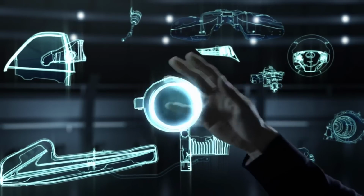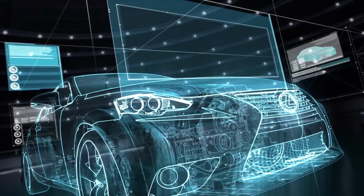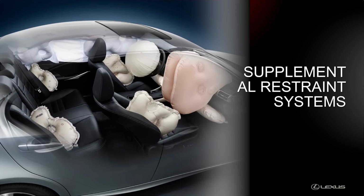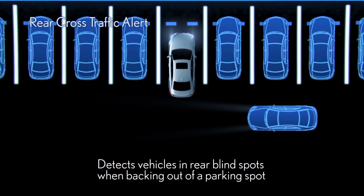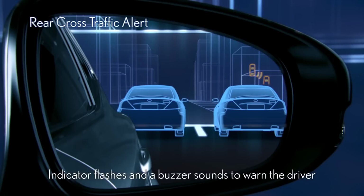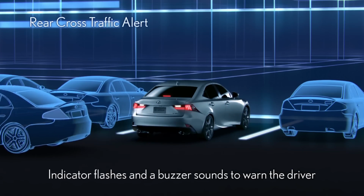Now, some of the most impressive features on this 2014 IS are the ones you don't see. And by that, I'm referring to the safety features like the 8 standard airbags that come on this vehicle, as well as the rear cross traffic alert that comes on this luxury package we've just looked at. And that can actually detect when a vehicle is just about to back out of a parking space and there's a vehicle approaching, it'll detect that and give you an alert.